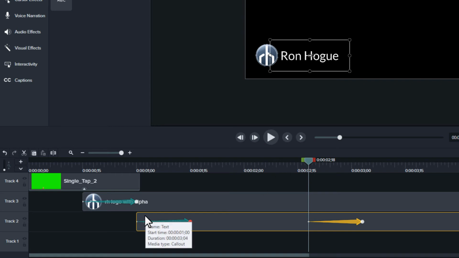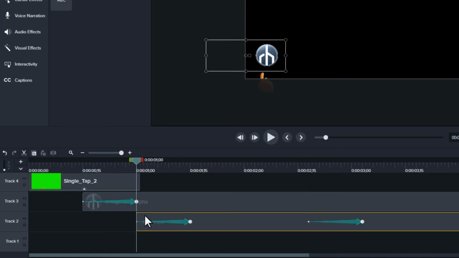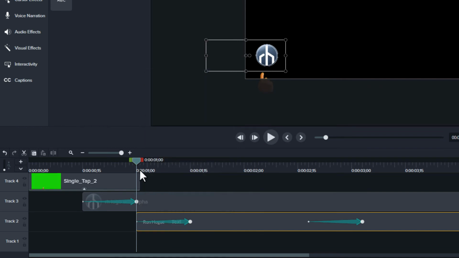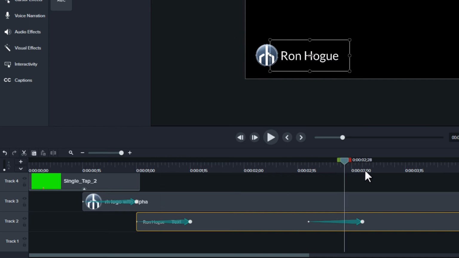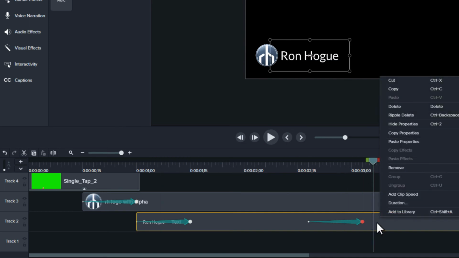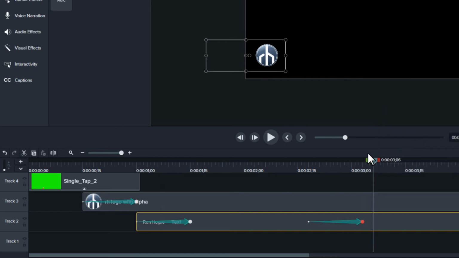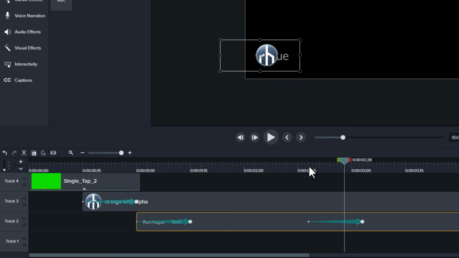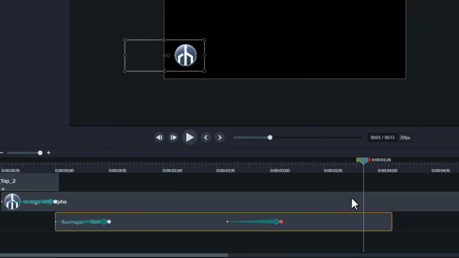And what I'll do is I'll go to the beginning of this, and I will right click, so where it is now is where I want it to end. So I'm going to copy the properties that it had initially, and then I'm going to come out here to the end, and I'm going to paste those same properties. So now when I look, it should take me back. So let's see. It goes back in, and it fades out at the same time. Good. I like that. Then we want to do the same thing with the logo.